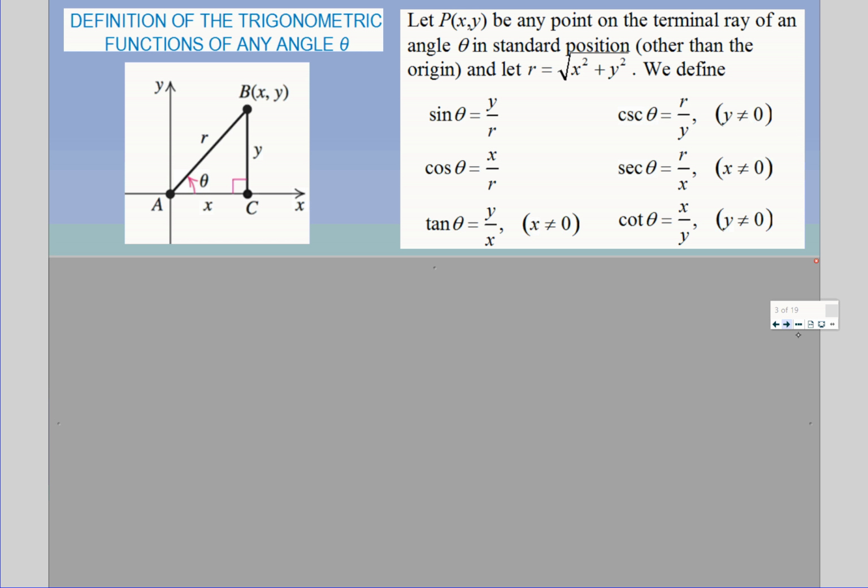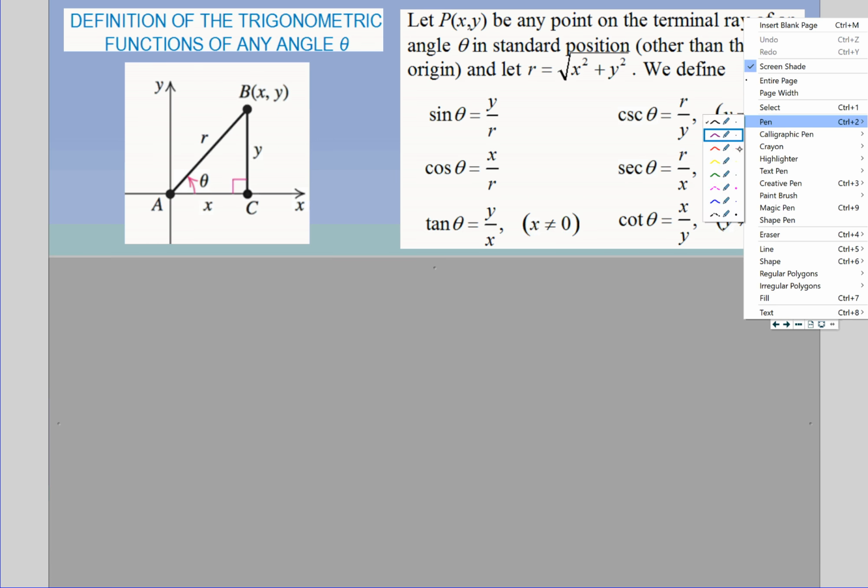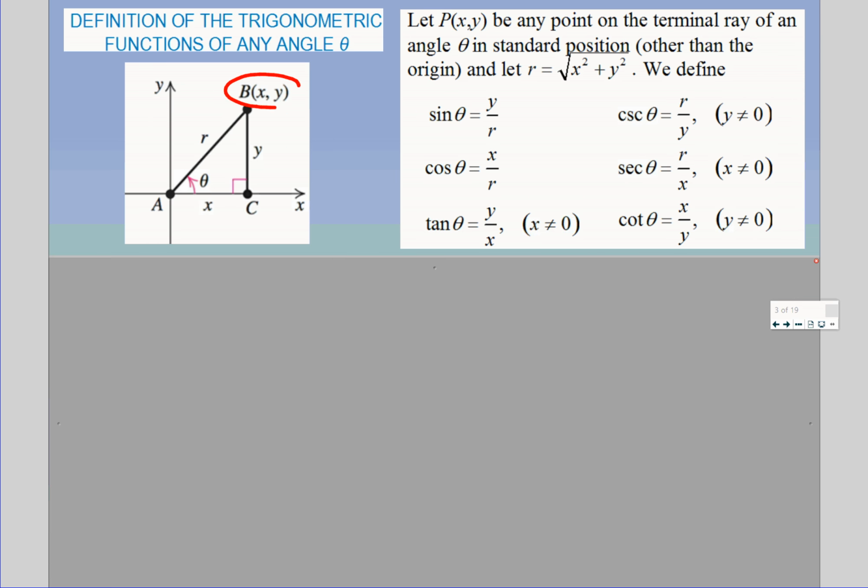This one's pictured in quadrant 1, but really that rotation could go into any quadrant. If we pick a point on what we call the terminal side of the angle, wherever it stops, they're using the point xy here. From that point, we can create an altitude, which, if you remember from geometry, is a fancy way of saying a line that makes a right angle with whatever our base is. In this case, it would be our x-axis. And we can also connect it to the origin, which forms a right triangle you can see in this picture.